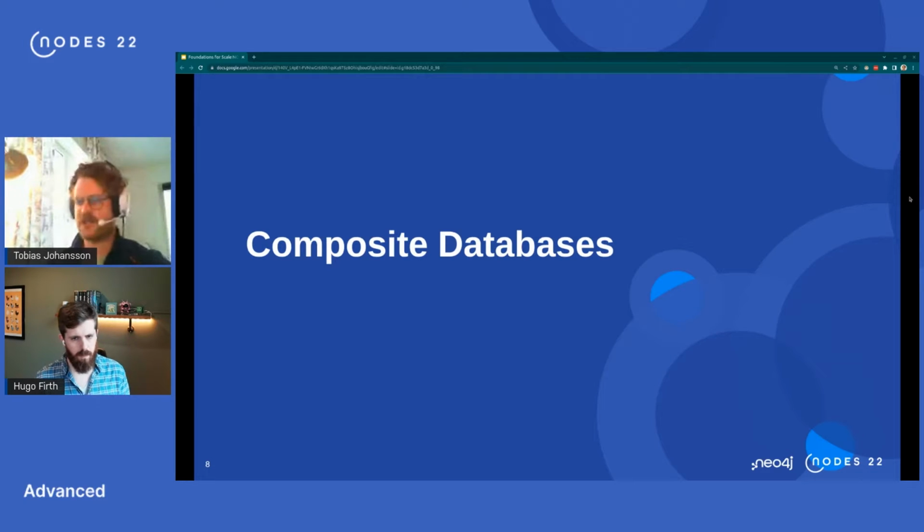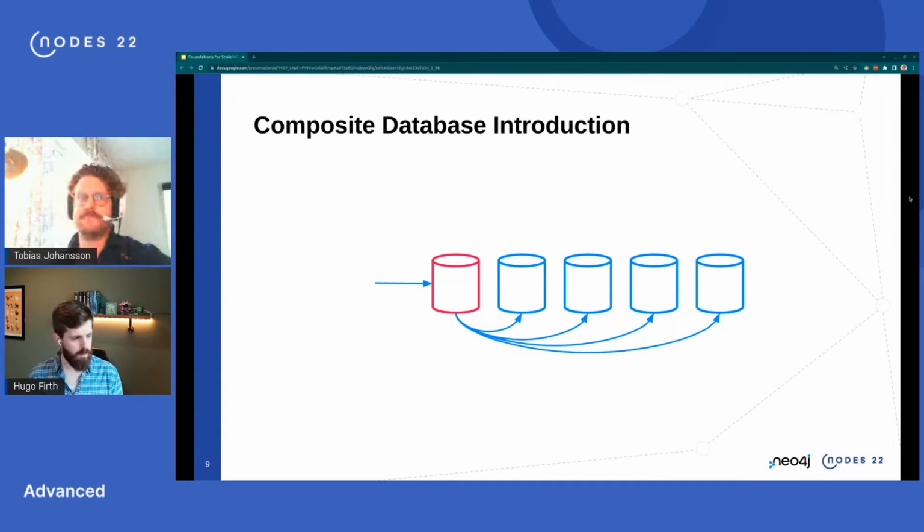Now let's jump into the first of the tools that we use to tackle this scaling problem, and that is composite databases. Composite databases are, as you might have guessed, composed of other standard databases. The composite database itself doesn't contain any data. What they do let you do is run special Cypher queries that query data across all of these constituent databases. This is the evolution of something called Fabric that existed in Neo4j 4.